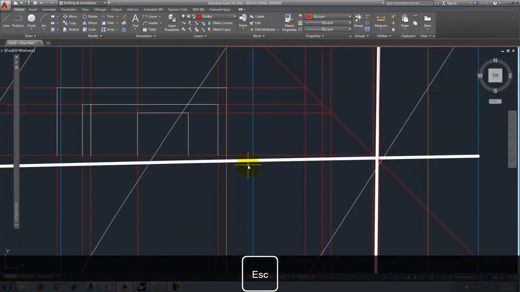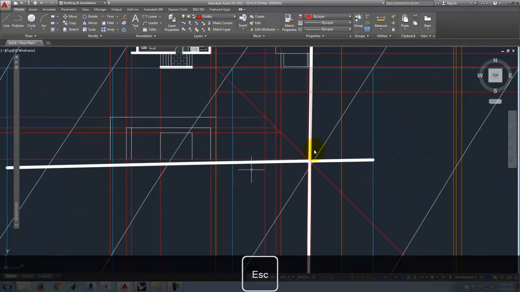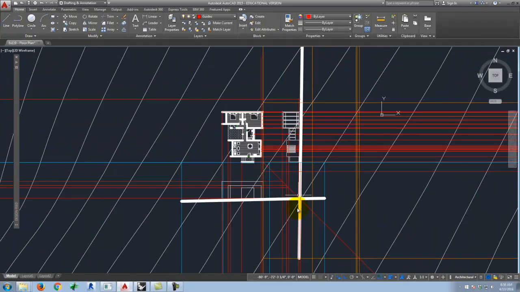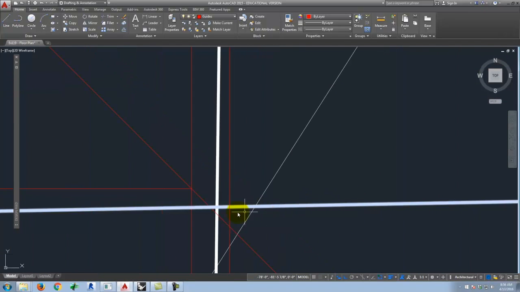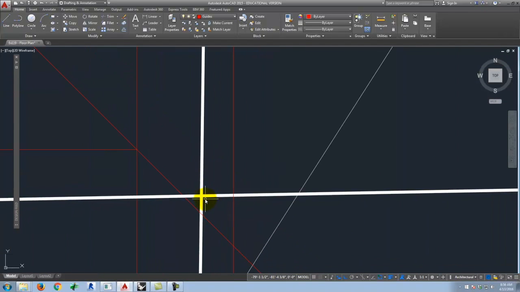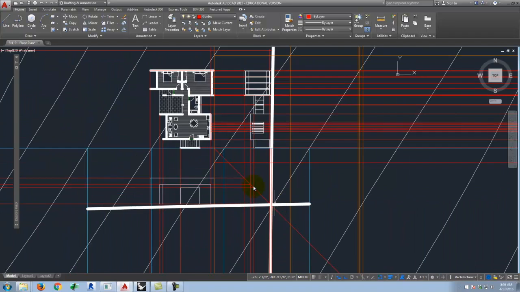Okay? So now I know that this line corresponds exactly with where this piece of topography is. Notice that this corner doesn't necessarily match, and that's okay. It should match up at this corner because that's the corner of the building that we're going from. So we just want to make sure that we reference that, and we end up with the topo line.